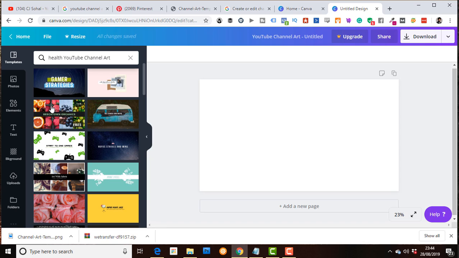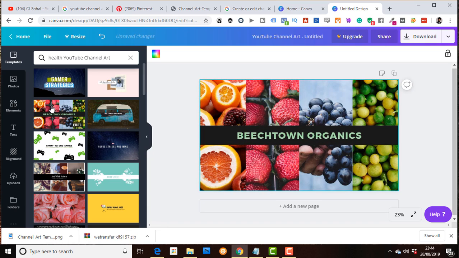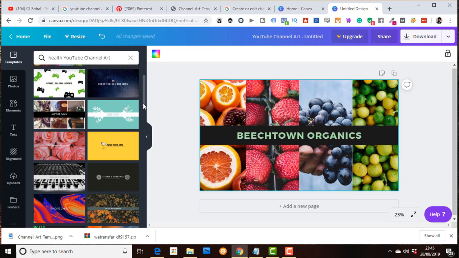A lot of the images and designs you get with Canva, including your photos, elements, text, or backgrounds, are either free or they're going to be paid. So there are a few that are premium, and for that purpose, you need to upgrade your subscription to the Pro account. And if you are going to do it for the purpose of creating your YouTube channel art, then by all means you could do it for 1 month and then not have the Pro version afterwards and just cancel your subscription if that's what you choose to do.